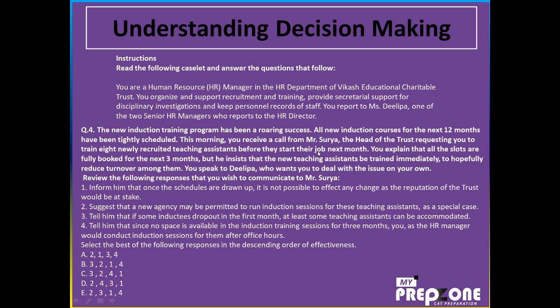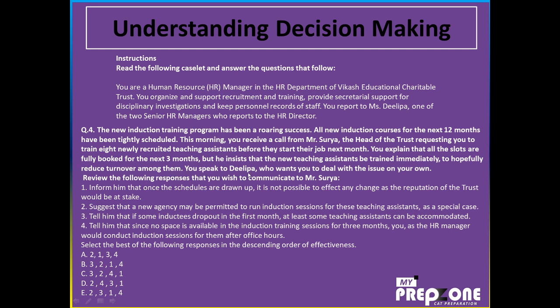Now on one hand you have a tight schedule for 12 months, and on the other hand you are receiving a request from the head of the trust that hey, please train them before next month, because next month they have to start their job. You explain that all the slots are fully booked for next 3 months, but he insists that the new teaching assistants be trained immediately to hopefully reduce turnover among them. So he says that I have a valid reason that I need to have this thing done, come what may.